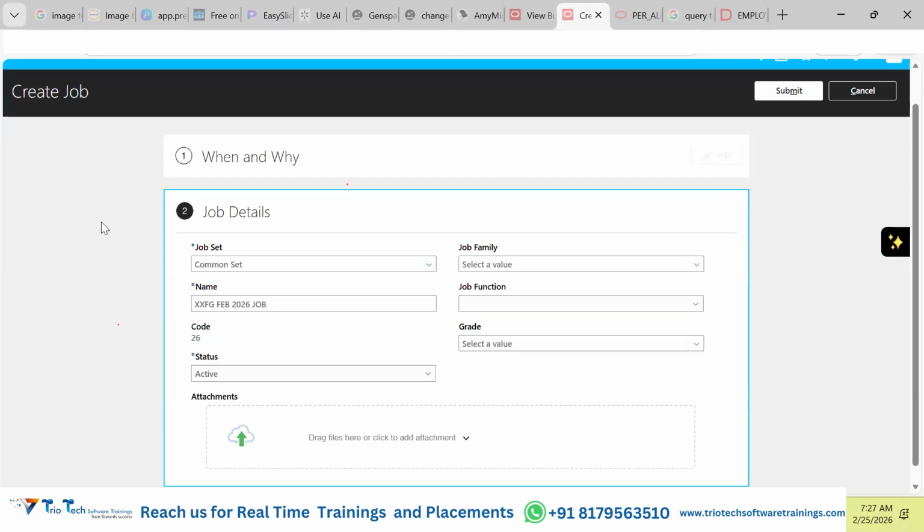Suppose you are working in the HR department to create a job because new people have to be hired. So there will be some email communication, there may be some approval, there may be some department who have allocated the budget, there may be some order that has been passed. That is the reason a new job has to be created.